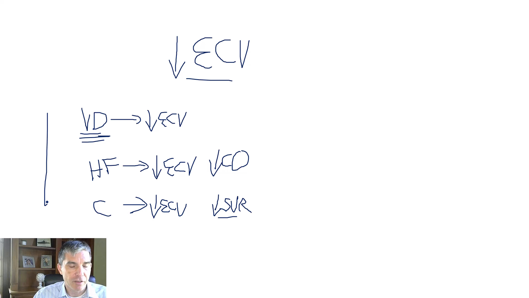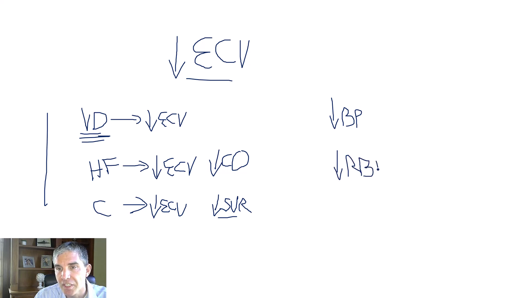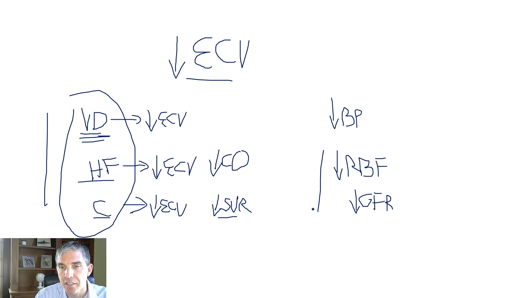In all three of these relatively common disease states, there is low effective circulating volume, but the reason for the low ECV is different in each state. Anytime the effective circulating volume gets low, blood pressure can get low, so you can see hypotension in all three. Also, there will be decreased renal blood flow because less blood is perfusing the kidneys. This leads to a fall in the glomerular filtration rate, and you can potentially see pre-renal azotemia — an increase in BUN and creatinine — in all three disease states, even though in heart failure and cirrhosis there is plenty of blood volume.